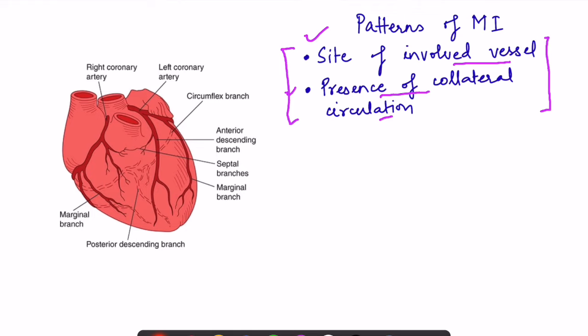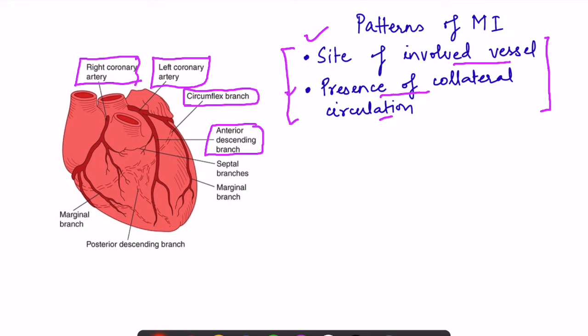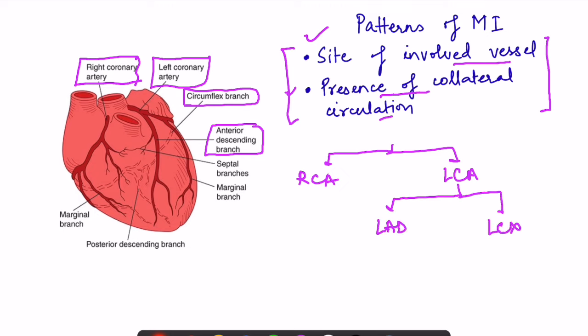So here there is a diagram showing the supply of the blood flow to the heart. We have two main arteries which arise from the aorta, that is the left coronary artery and the right coronary artery. It is important that we understand which part of the heart these arteries are supplying. The left coronary artery has two main branches, the left anterior descending artery and the left circumflex artery. Let me write here that there is the right coronary artery and there is the left coronary artery. The left circumflex artery is supplying this area. It is supplying the lateral wall of the heart, the lateral wall of the left ventricle.